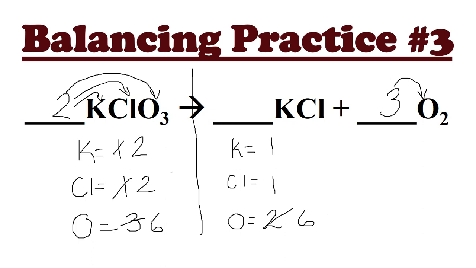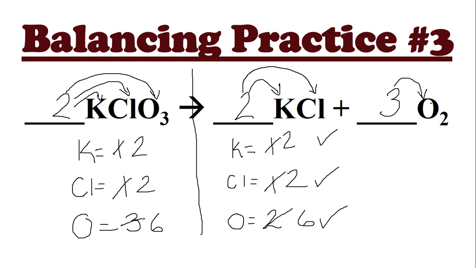O, they're balanced, but are K and CL balanced? No. K is not, so on the right side, it has a smaller number. We need a number that can go in front of K, that can multiply by 1 to get to 2. Hope you said 2. That 2 goes to the K, making it 2. The 2 is also going to continue going to everything behind it until it reaches a plus sign or an arrow. And so it goes to the CL, making it 2 as well. Now we reach the plus sign, we stop. Now we check. Are K's equal? Yes. Are CL equal? Yes. Is O equal? Yes. Are there empty spots? No. So your equation is now balanced.